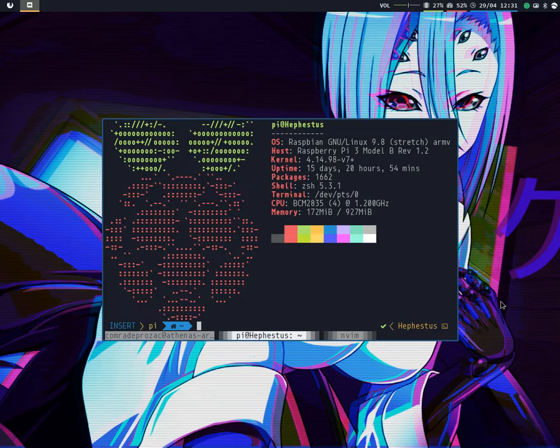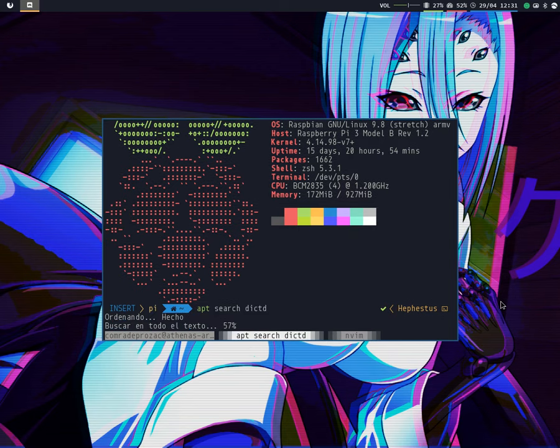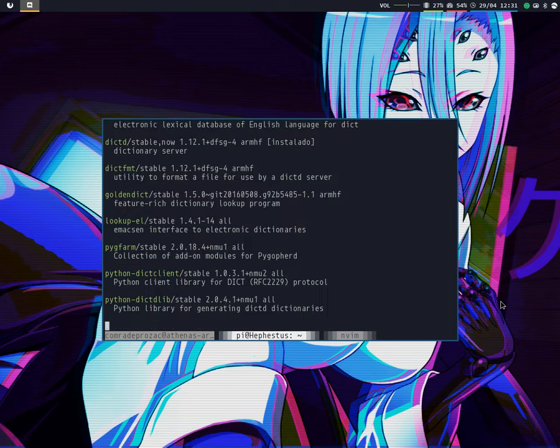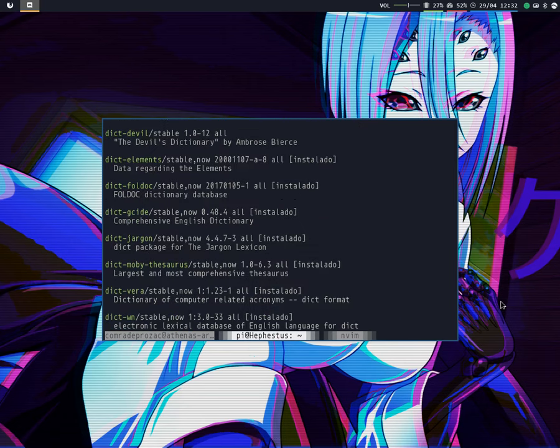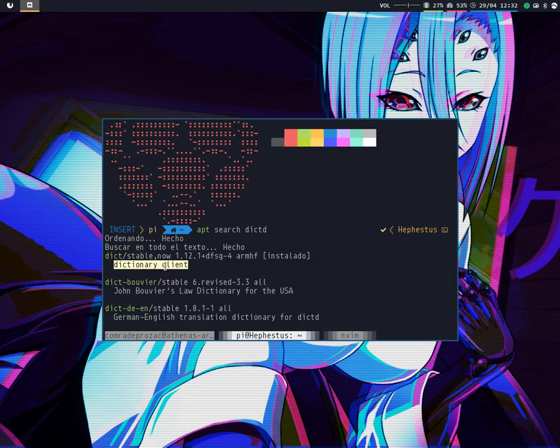If you are using a Debian-based distribution, you might find that just installing DICTD is not going to install the command-line tool. In that case, you need to install a little tool called dict. This is a dictionary client, as I say. In Arch, it's installed by default when you install the server, but I don't think you can just install the client.